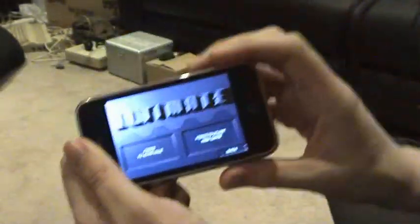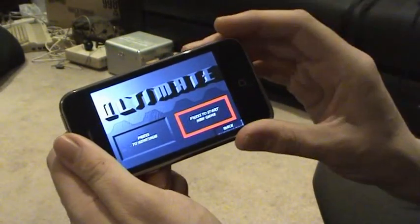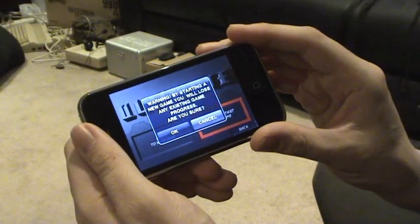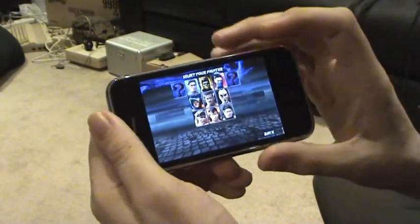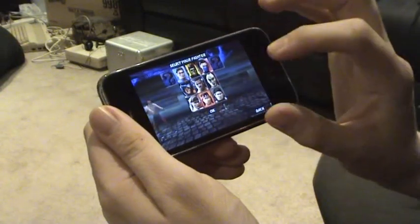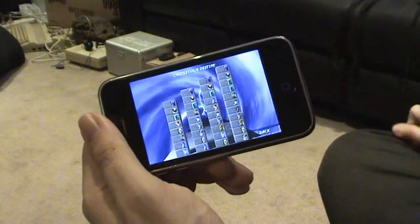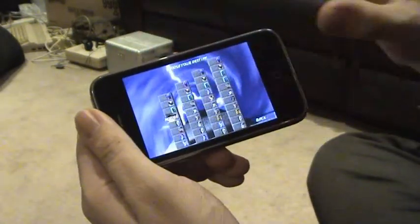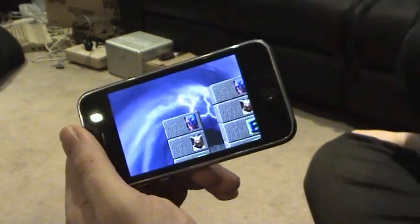Get a bit tricky. I need a bit more room. Alright, so I'm in a game. I might start a new game. Alright, so there's my select screen. I'm going to use Liu Kang because I want to try and get his fatality out. As you can see, they've added some really nice visual effects to the game, which I think is pretty cool. I'm just going to choose Novice for now, just because I suck at this anyway, so I need it as easy as possible.